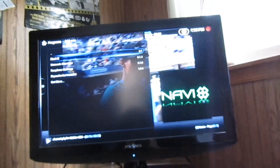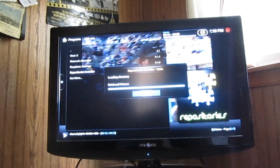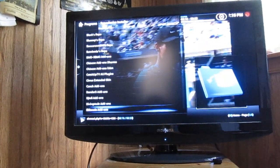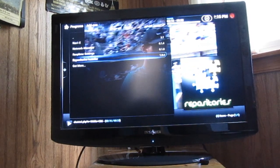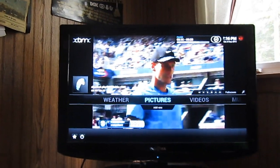Some other cool features about the device — there's a repository installer. It'll have the most frequently updated list of repositories you can install and download, making it easy for upgrades. All of these you can install and they'll show up in all your video and program add-ons, giving you all kinds of new content as it's made available. You can also go to get more, and here's some of the programs I have pre-installed. That's pretty much it for now — if you have any questions, just feel free to ask. And that's the Media Pi.